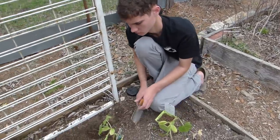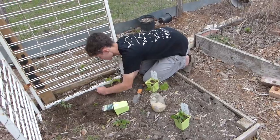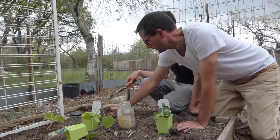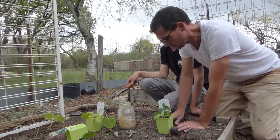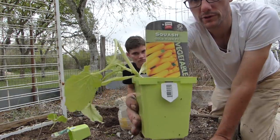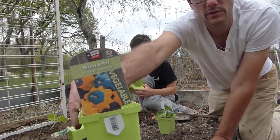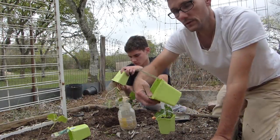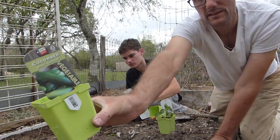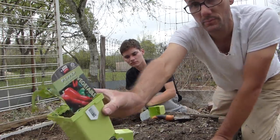Good digging, Luke. Get that cucumber in there. Get this hole planted right here for your squash and then this one for the pepper — let's dig a hole right here. Gold rush squash. This other squash is a flying saucer squash. His tomato is a Sweet 100. Cucumber is a sweet success cucumber. And his one pepper plant is a Big Bertha.